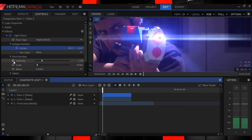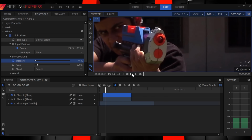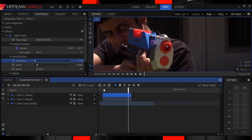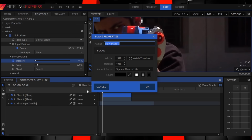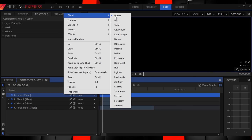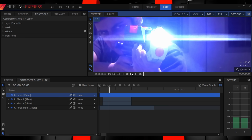Okay, for the intensity, we're going to do exactly the same work as our last flare, so I'll just go ahead and do that now. Okay guys, final step, create yet another black plane and call it laser, then set the blend mode of that plane to add. You can then move to when your flares are at their brightest and trim that layer to start at that point.